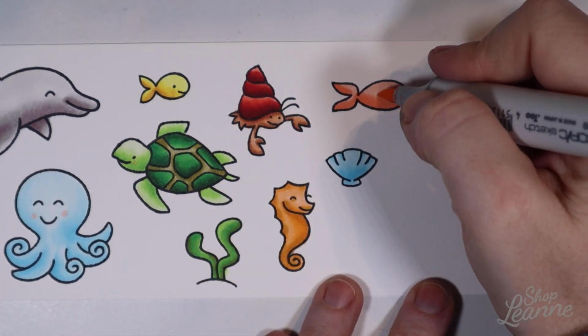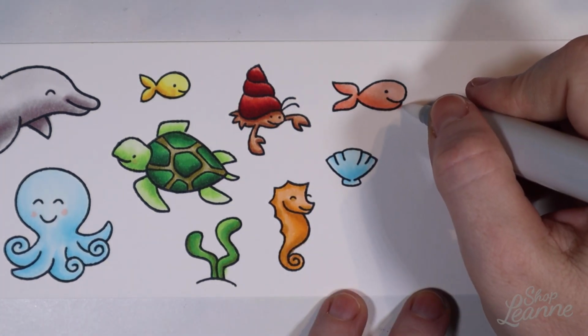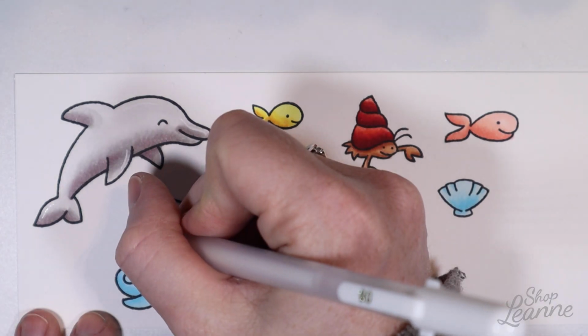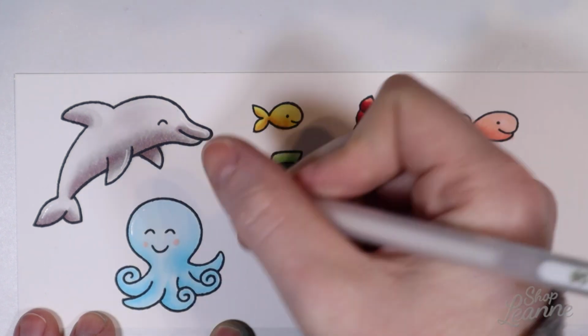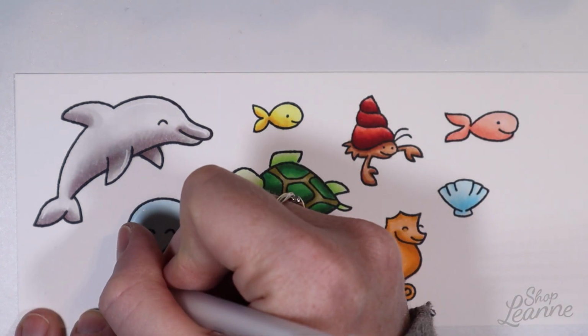And so just coming in once more with that base color, blend the edges of that shadow so that they don't look too hard. They're a little bit softer. And anytime I have Copic marker bleed outside the edge, I just use a touch of my 0, my colorless blender, you may see me do that. And that just kind of draws out that pigment a little bit, and most of it just washes away.